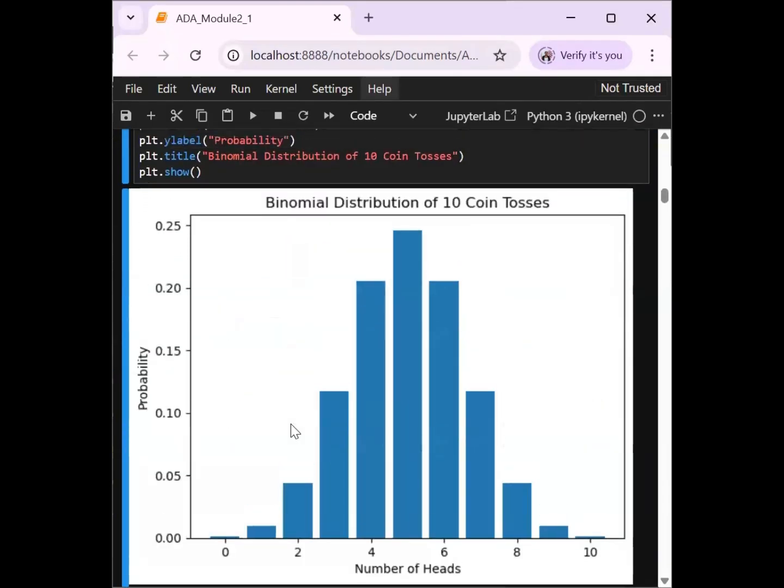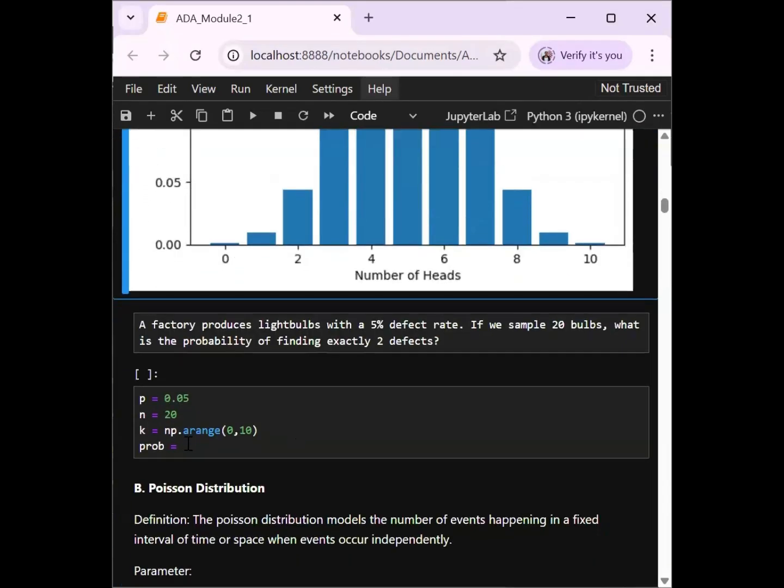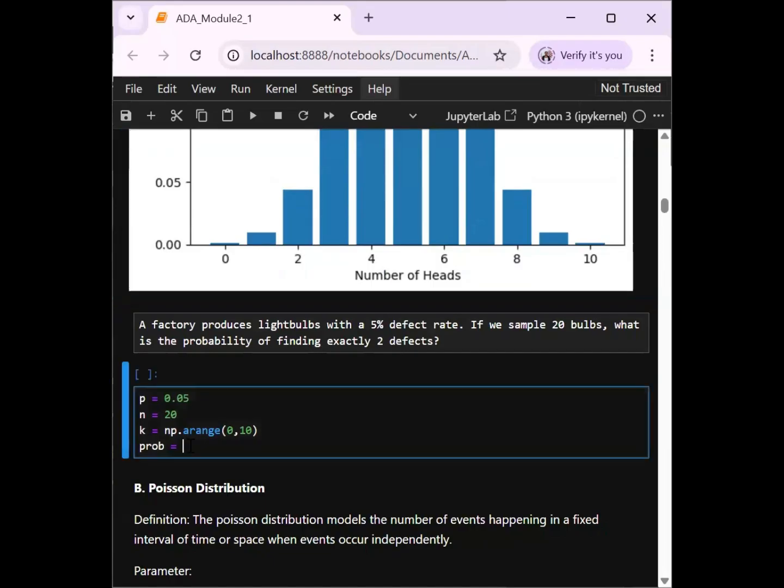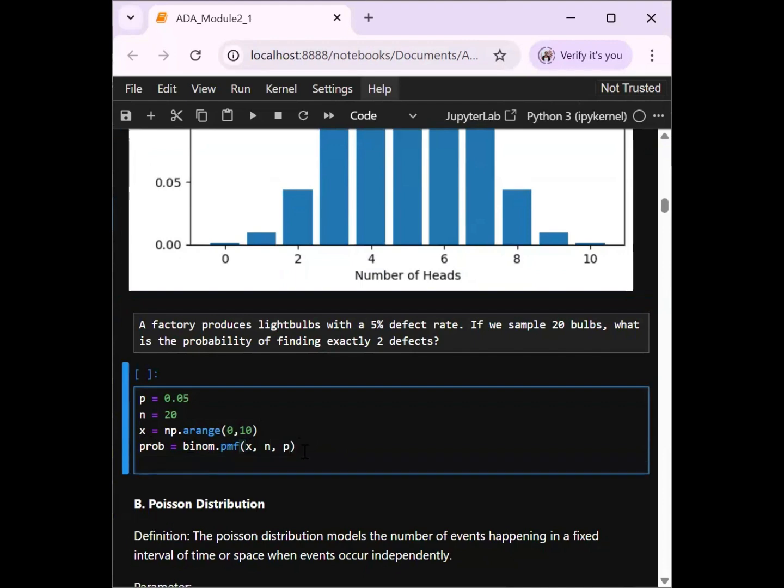All right. But in this case, we have to specifically find the probability of having exactly two. Let's do it the way we did in the previous example, and then I'll show you how to just get the value. So first of all, what's entering here is our x, let's use x for consistency. And then the next thing is our n, and then our p, the probability. We can also print this out so that we see how it looks.